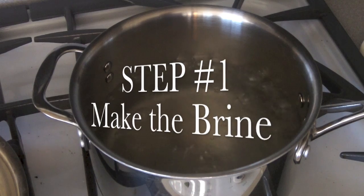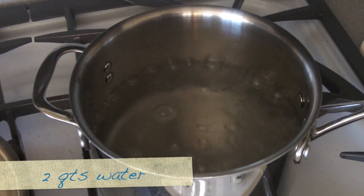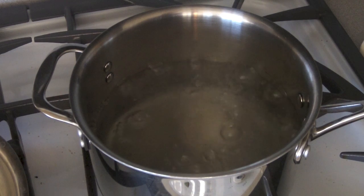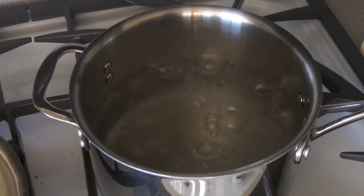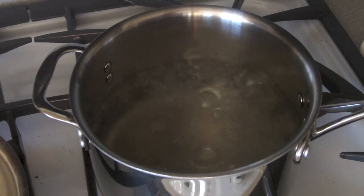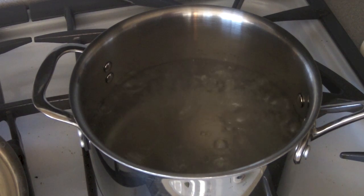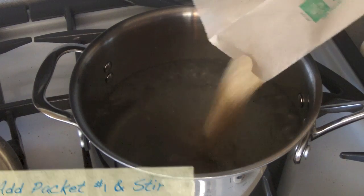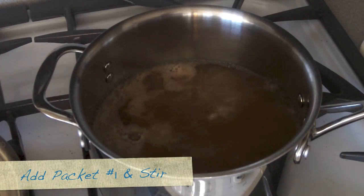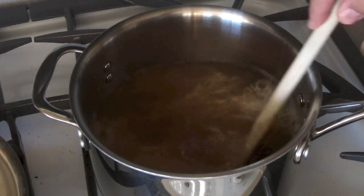Step 1 is to add the sea salt, the raw sugar, and the curing salt to water that has just begun to boil. You want to do that after the water has begun to boil, because adding the salt will actually raise the boiling temperature of the water. So you want to make sure that it was boiling to begin with, add that mixture to it so that it will dissolve rapidly as the boiling point is raised, and stir everything in so that it's fully dissolved.